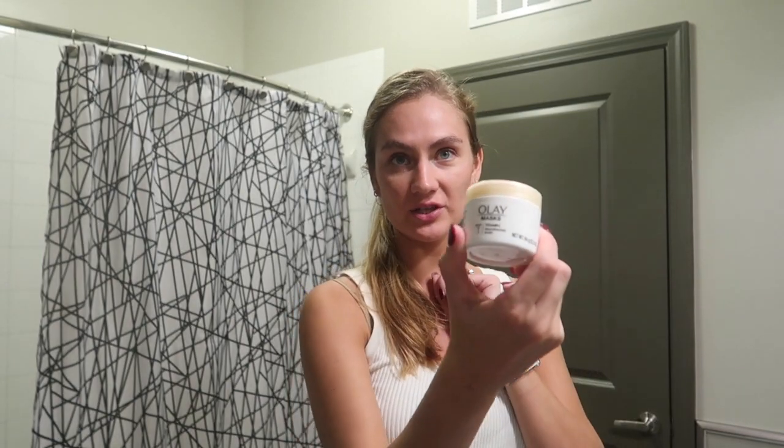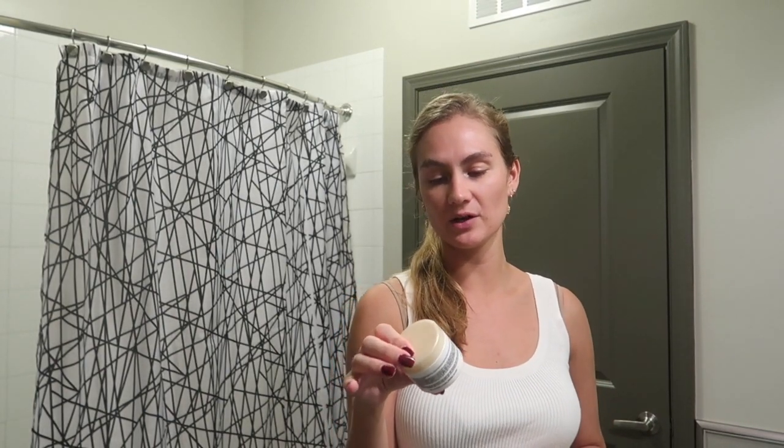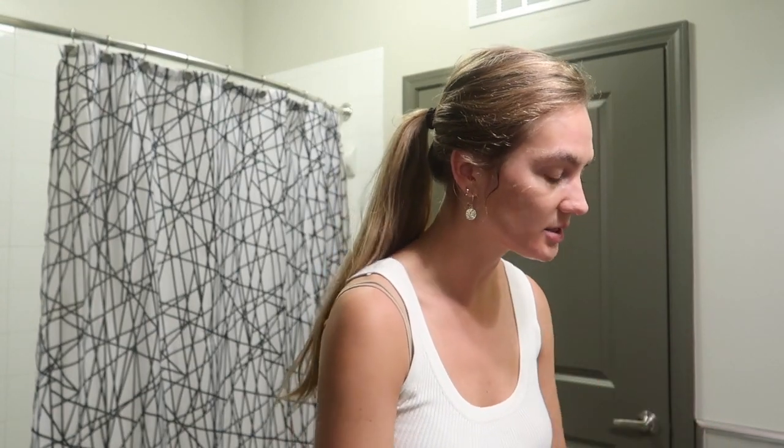Now that our face is nice and clean, I'm going to go ahead and use the Olay Vitamin C Resurfacing Mask — it used to be called a microdermabrasion mask and my mom had this way back in the day. It does the exact same thing, just branded differently. You go in with the mask and then with the alpha hydroxy acid peel activator — these light exfoliating crystals — pretty much all over. Then I take the AHA Peel Activator, which you can get at Target for about $25. It just bubbles up, and then I rinse it off.